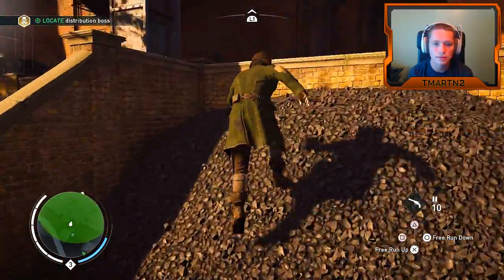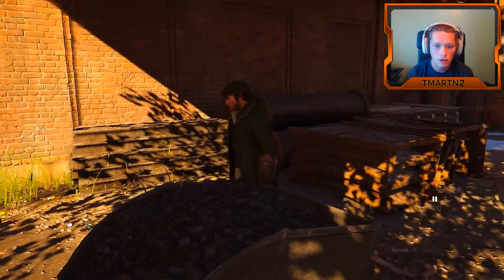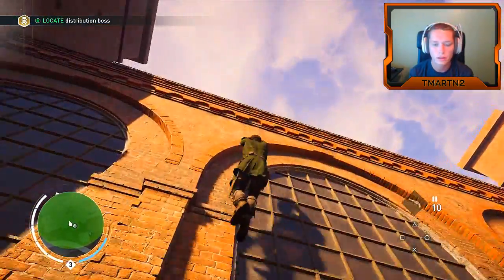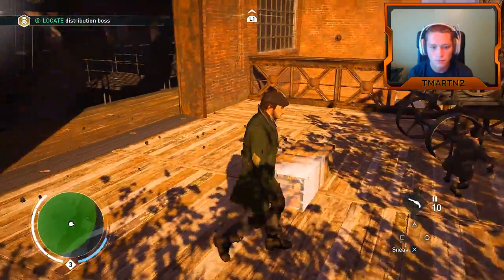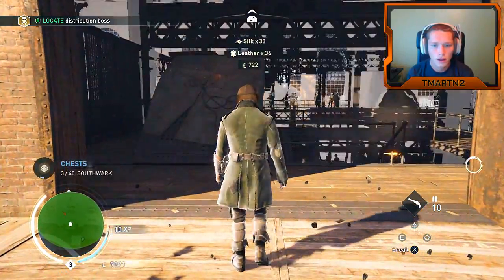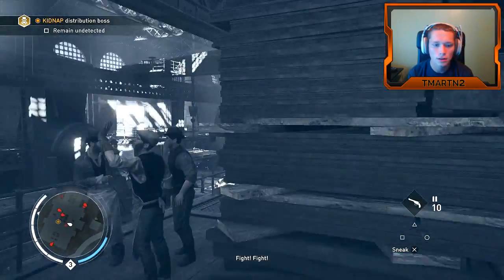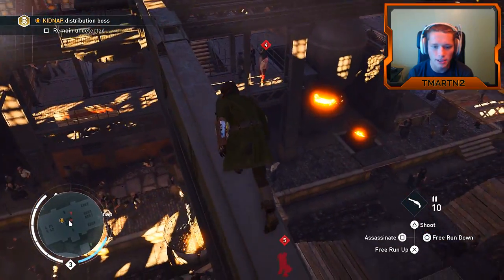Here, another box. Uh-oh. Kidnapping. Yeah, we've already kidnapped. We've done that before. The box is so loud, but I don't see it. It's gotta be above us. Yeah. I can't open it. There we go. All right. Incapacitating the distribution box will cause desynchronization, so we have to actually kidnap him. So I think in the meantime, we should probably kill everybody else, right? Just so we don't have to worry about him.